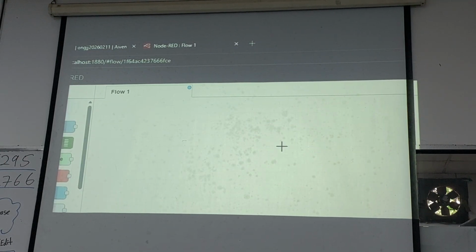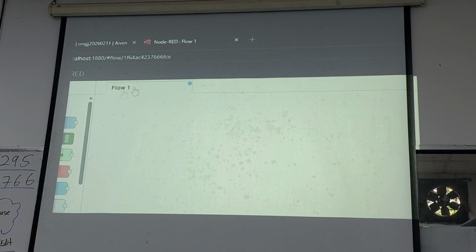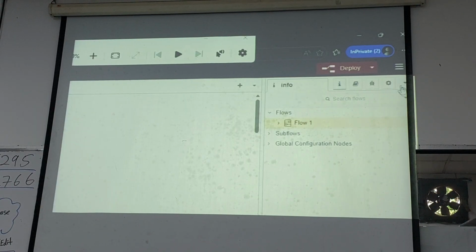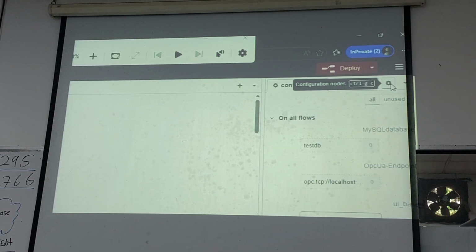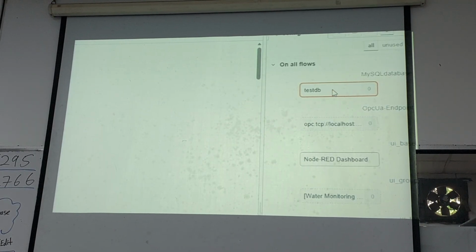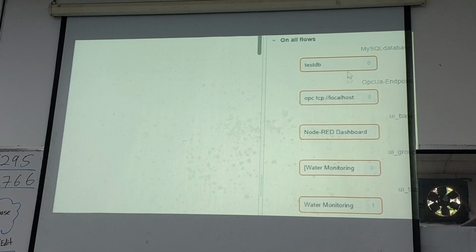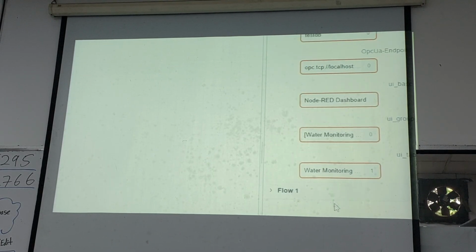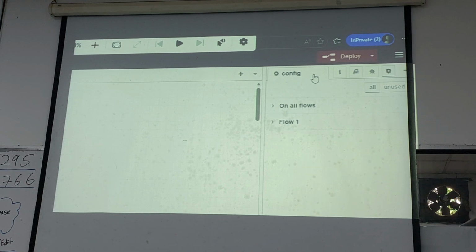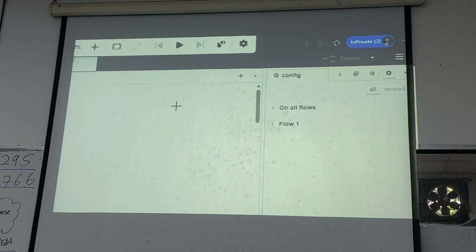But if you are using your own computer and you change to a new project, you have to do this too. So you need to remove the things. For this flow, you delete it. Then afterward, go to the configuration node button and click on it. Select one of these test nodes, when you hover over, you can see it's highlighted in orange. Then press Control A, so you can see all is selected, all orange color. Once you have selected everything, press delete. Then deploy. One more time, Control A, select one of them.